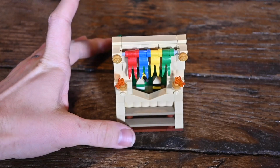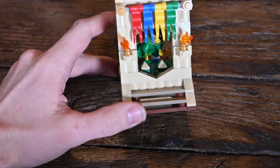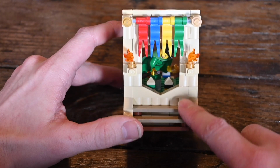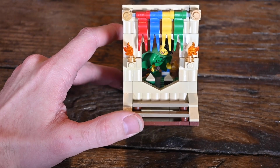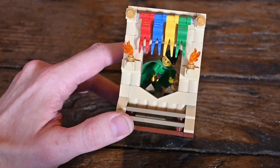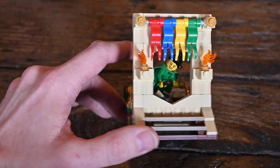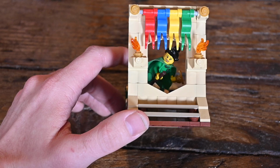Next, we've got kind of a secret or unknown window, and it's one of the best spots in Hogwarts Castle to watch Quidditch matches. I don't know which character in your mind would know of this little spot. Maybe it's in a tower high up somewhere. You sneak up the stairs and you're able to catch a great glimpse of the Quidditch match. And in fact, here it looks like a Slytherin seeker has just caught a golden snitch. So good for her, and she's smiling at maybe a couple of her buddies here watching her perform.